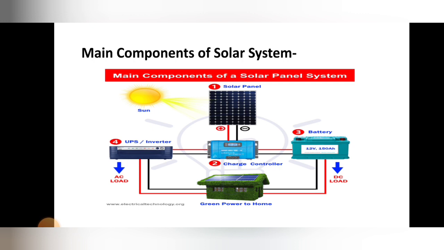Here a diagram is shown in which all the components of the solar system are illustrated. The first main component is the solar panel. The solar panel consists of P-N junction diodes. It receives energy from sunlight — that means photons — and converts it into electrical power. DC power is generated and stored in the battery, so the second important component is the charge controller, which sends the charge to the battery.